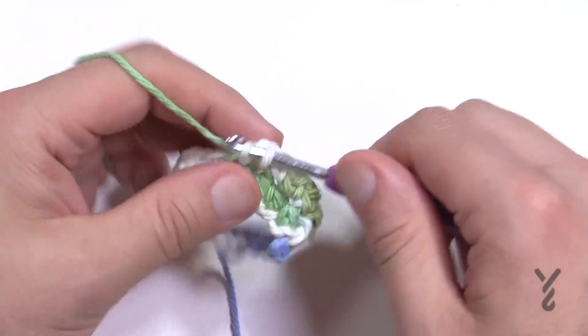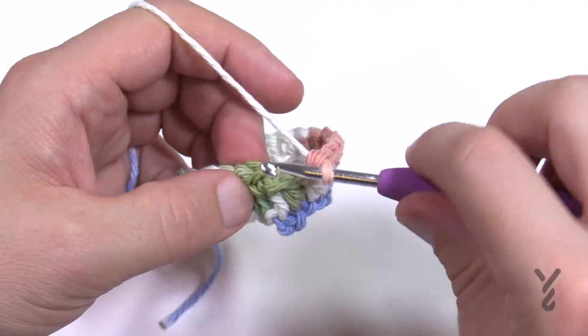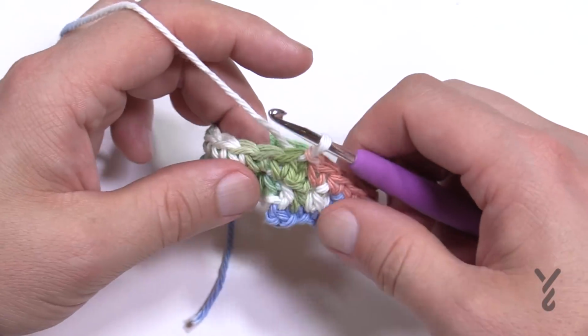So 1 single crochet in each. Once you come back around, you're just single crocheting right to the very end, and then just join to the first one with the slip stitch. So that was round number 2.